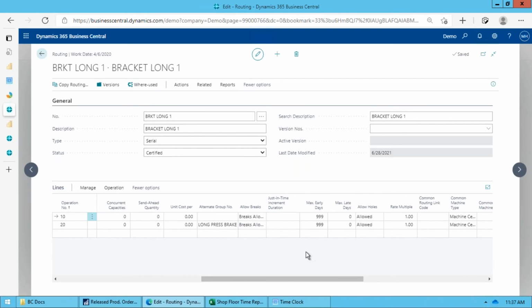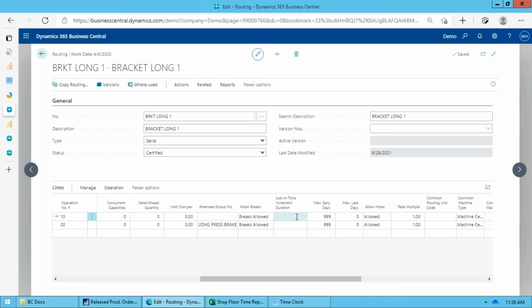And then there's a whole bunch of options we can do here. So I'm not going to get into these in a lot of detail, but things like this allow breaks is really nice. These additional settings really allow us to model your process a lot better. So for example, this breaks allowed means, are we allowed to interrupt that operation? If I'm doing extrusion, or if I've got a heat treat, or something that can't just be stopped in the middle, right? I'm not going to just turn off the oven, start my oven at 4:30 and then turn it off at 5 and start it up next morning at 8 a.m. It won't schedule an operation if it means it's going to be broken up across multiple shifts or different machines. So things like that really do help with the schedule.